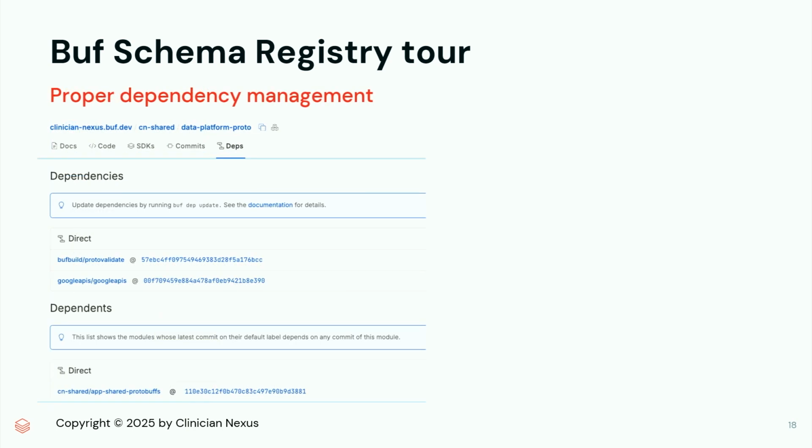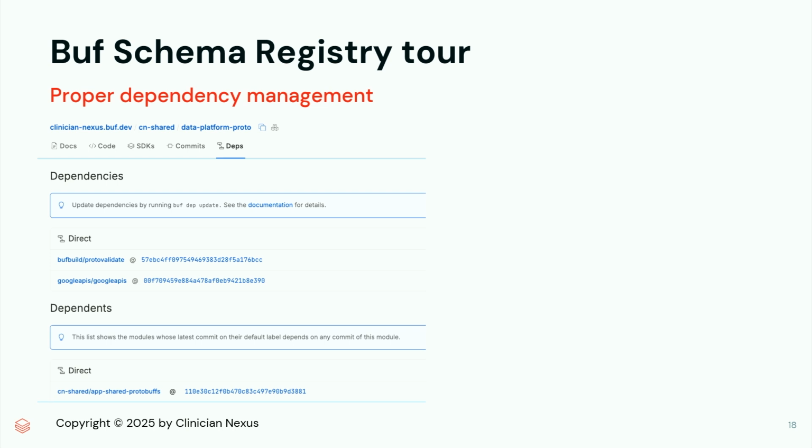One of the most important things that we've seen with working with Buf is that they have really good dependency management. In this screen, we can see my data platform proto repository. And I am referencing data types that are not just based in the native proto. They're based off of the Google APIs object. You can see that I have a direct dependency on Google APIs, and you can see the exact version number should you need that in your debugging. And this works exactly like a Poetry lock or a Terraform lock if you're familiar with those systems.